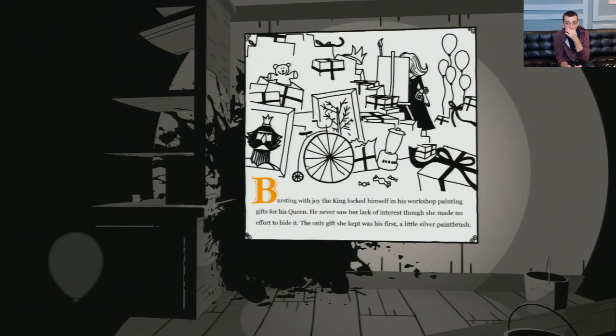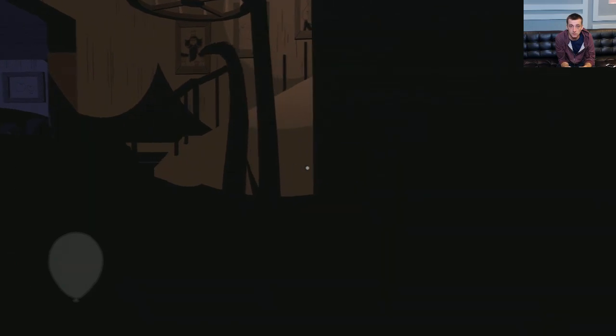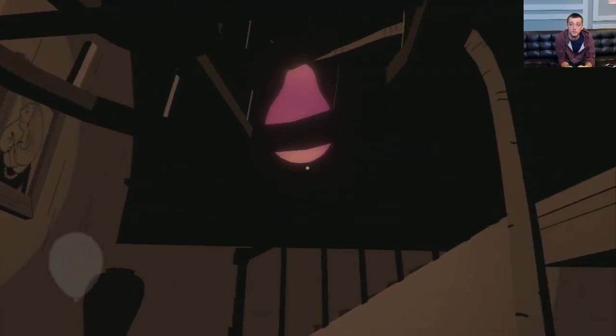Bursting with joy, the king locked himself in his workshop painting gifts for his queen. He never saw her lack of interest, though she made no effort to hide it. The only gift she kept was his first, a little silver paintbrush. And the king made himself a queen. And not even she loves him.